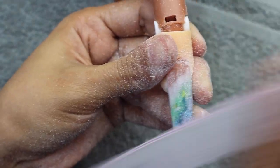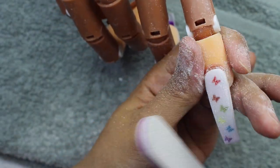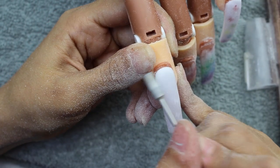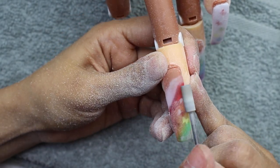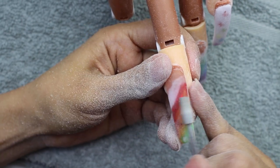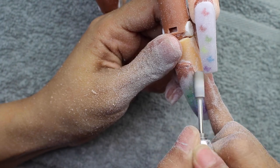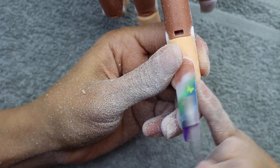Okay, so these nails to me symbolize freedom. The rainbow symbolizes love, hope, and courage for me. That's why I did the white nail with the white butterflies, and then the two middle ones have butterflies coming out of color and half of them transitioning into a color. And then on the pinky, they're released with color. So to me, that represents, like I mentioned, love, courage, and hope.